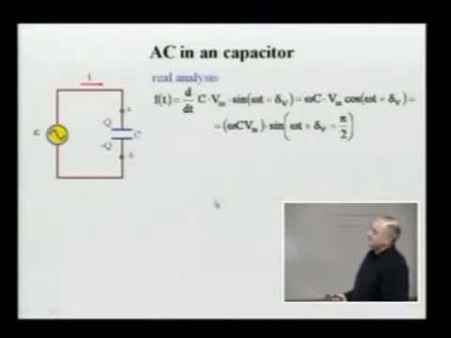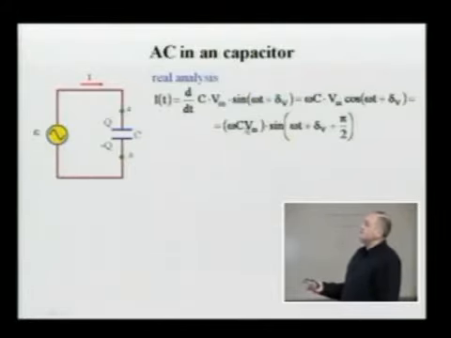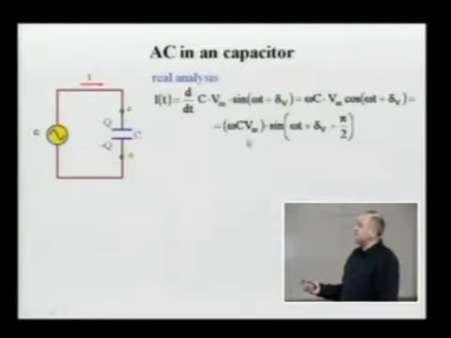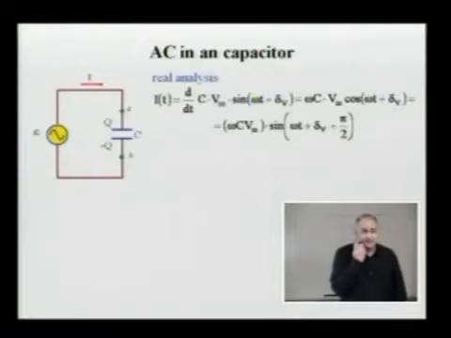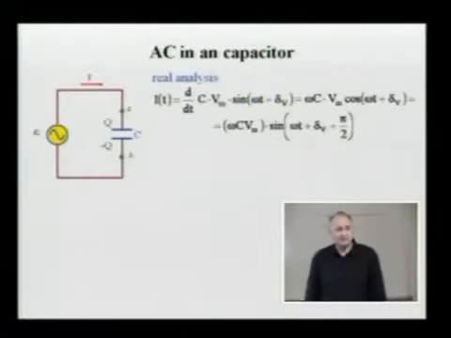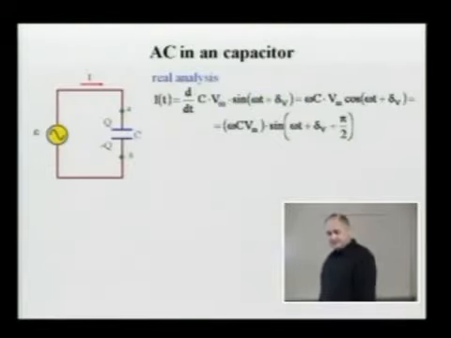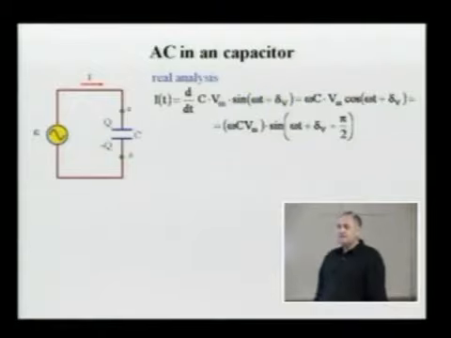So what's the peak value of the current then? Omega C times Vm. All right, so angular frequency times capacitance times peak value of the voltage. So how about impedance? What is therefore impedance of a capacitor? Remember that impedance of a capacitor relates what with what? Something which will be useful here. Peak value of the voltage with peak value of the current, right? Impedance is equal peak value of the voltage divided by peak value of the current. Let's do it.